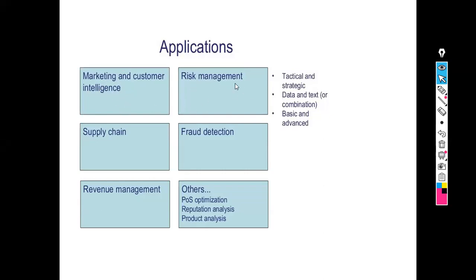If you look into risk management, banks give loans to people or companies. After giving the loan, who is at risk? Banks are in ultimate risk, right? To analyze whether the customer is at risk or the bank is at risk, or what type of assets they have, all those things can be analyzed using data analytics. In supply chain, how much stock I need to keep in the inventory, which product I need to focus on more, what is the optimal channel for transporting goods to the stores, all those analyses can be done using data analytics in supply chain management.